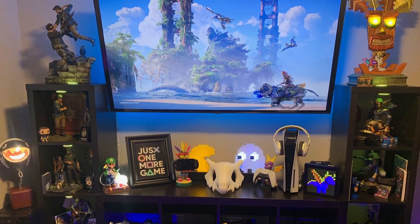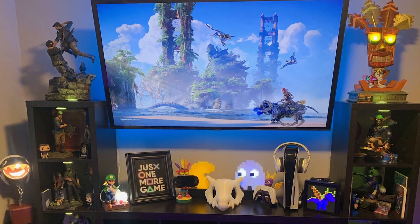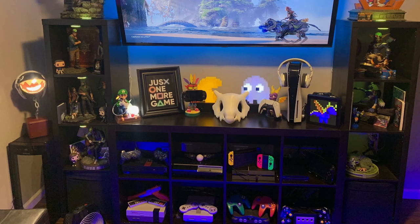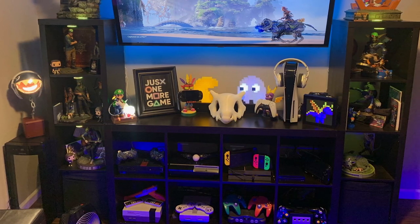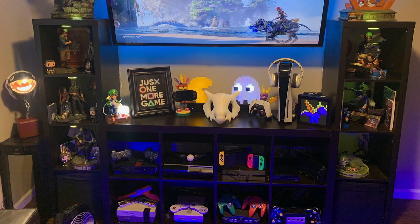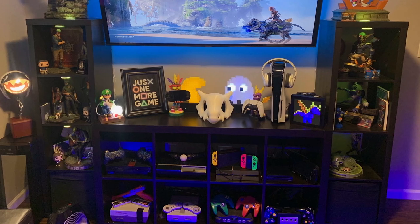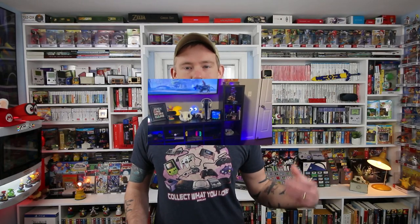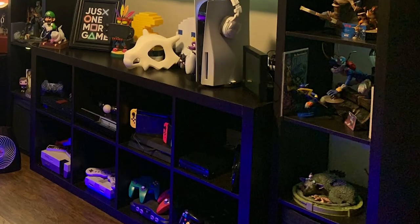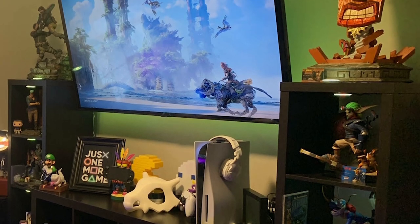There's a giant TV with some nice backlighting that gives a really nice effect off the walls, especially at night. Having that little backlight gives some eye relief so it's not burning your pupils. Looking at the shelving units, they have an 8-cube shelving unit underneath — a Kallax-style shelf. On the right and left they've used one-cube-high shelves that are four cubes deep and turned them on their sides to make towers on each side, which makes a really cool display area for figures. They clearly understood that because they have some mega-big figures from First 4 Figures and special editions, as well as some PlayStation exclusive figures that just look fantastic.